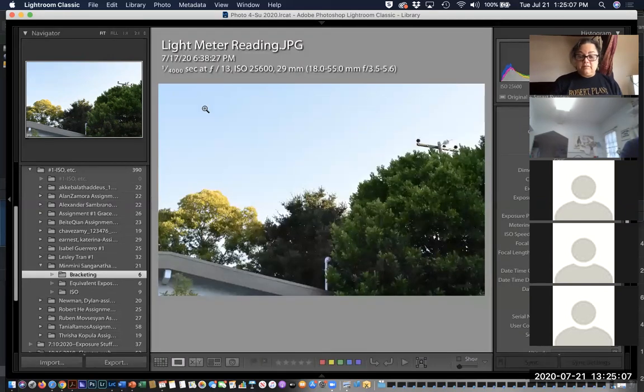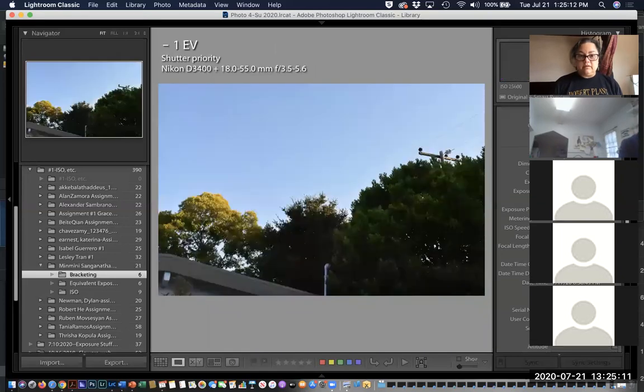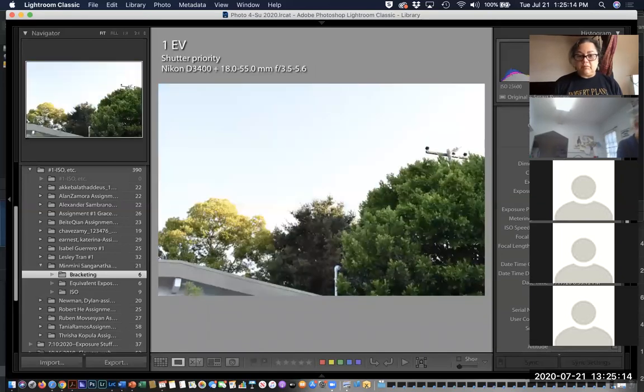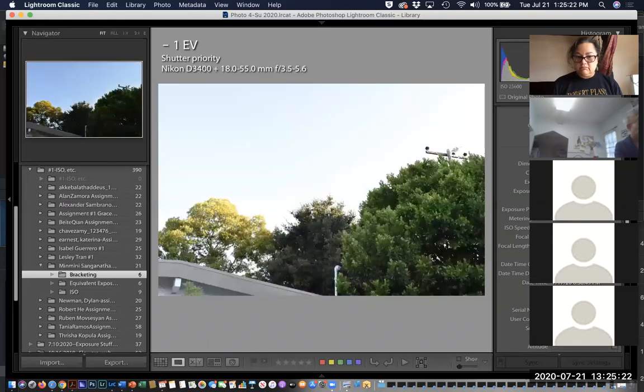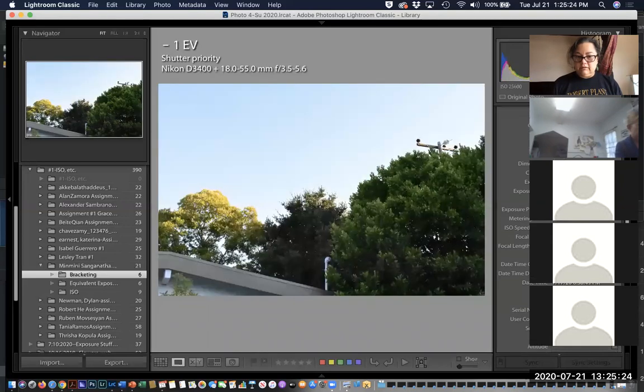So this is a +1, a -1, and doing what the camera said is correct. And again, the normal exposure will often be kind of like a compromise if you have extremes, which you do here. So everything looks okay.